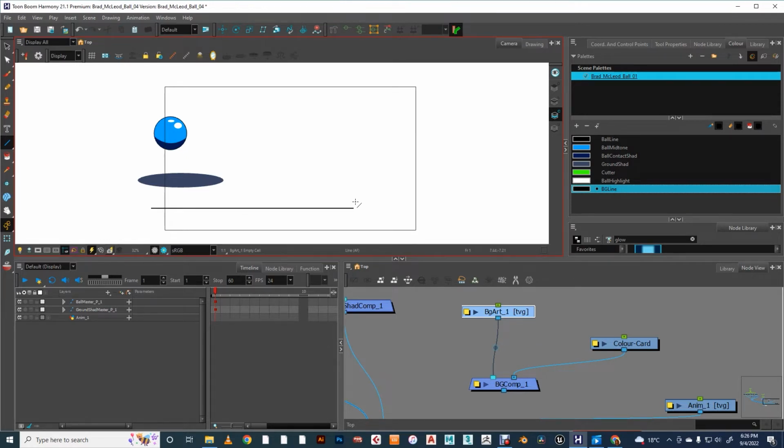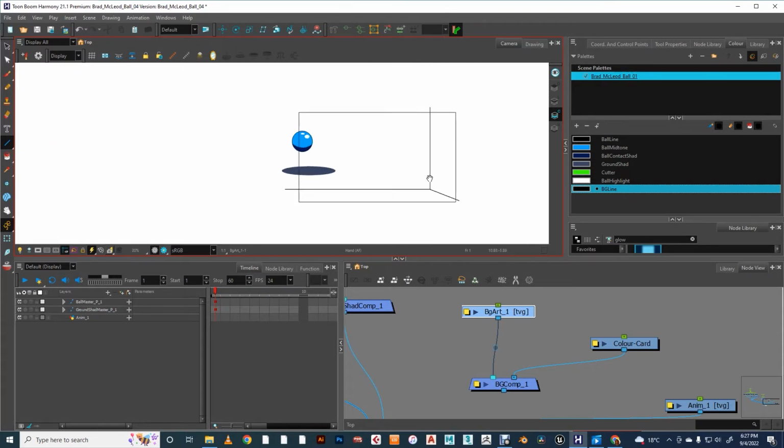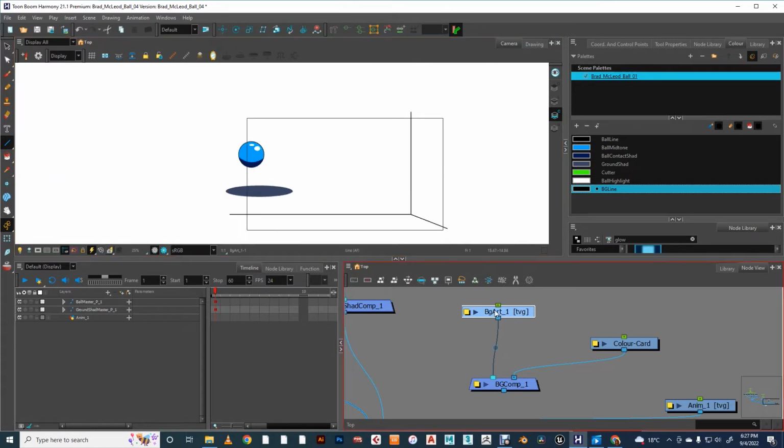Okay, and I'll just shift click and drag something into my scene, maybe. Yeah, something like this. And shift click. Shift click. Yeah, something like that. Alright, and that was on my BG art layer.